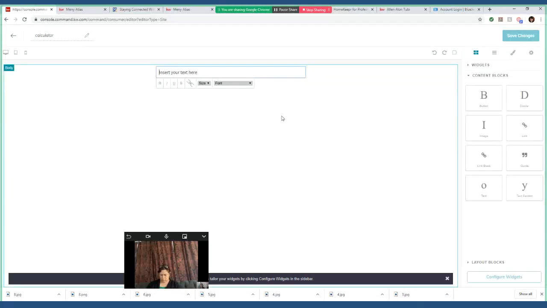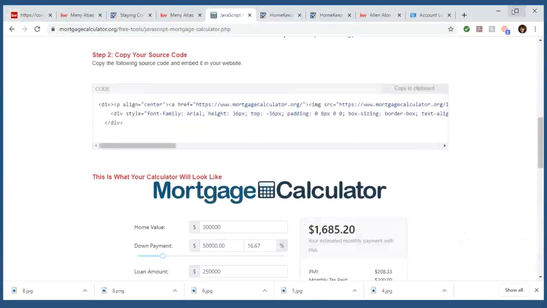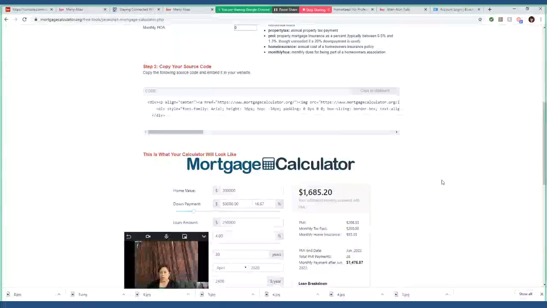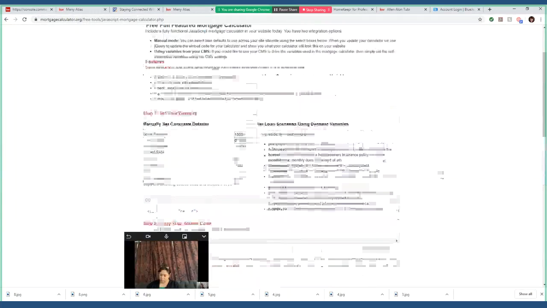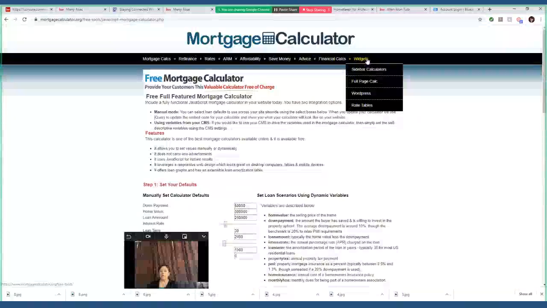Okay, so now we need to go grab the code to put in here for the calculator. And what we use for that, again, free, very simple, is a website called mortgagecalculator.org. And when you arrive at this website, here in the black menu bar, you'll see the word widgets.